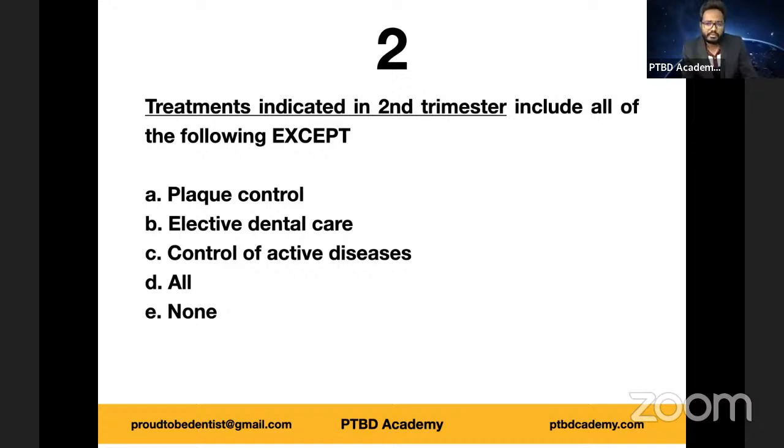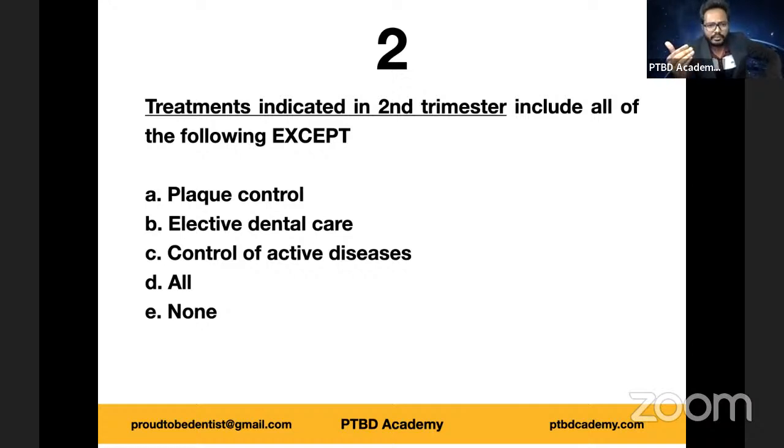What about third trimester? Usually they say in the later half of third trimester, any kind of elective treatment should be postponed because of a specific reason, a reason which we'll discuss a bit later. So treatments indicated in second trimester include all except. So which one do you think is more appropriate answer?